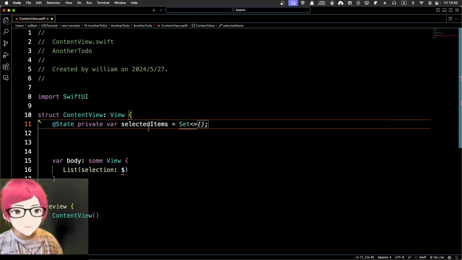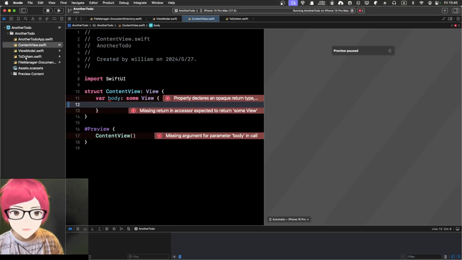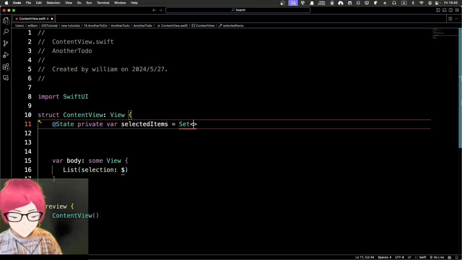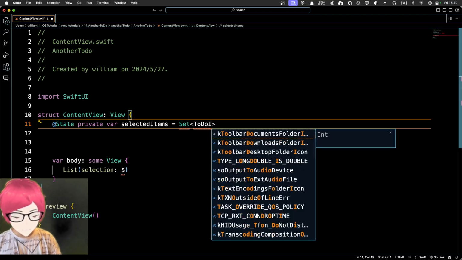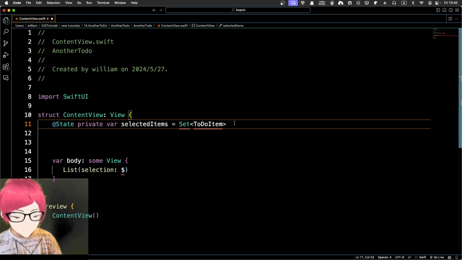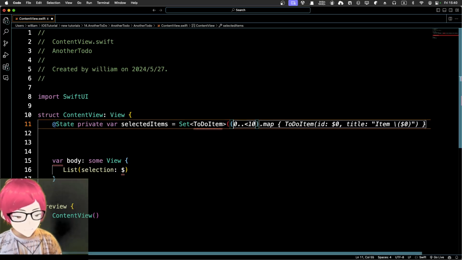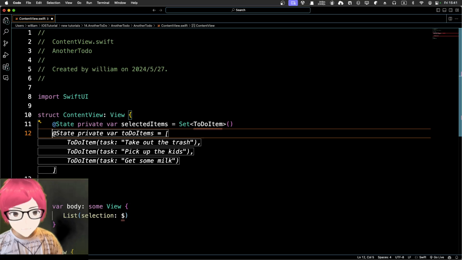So it's set a to-do item, initialize it.